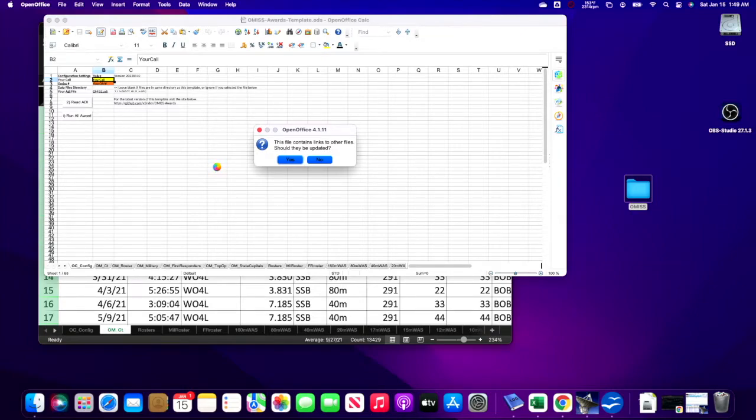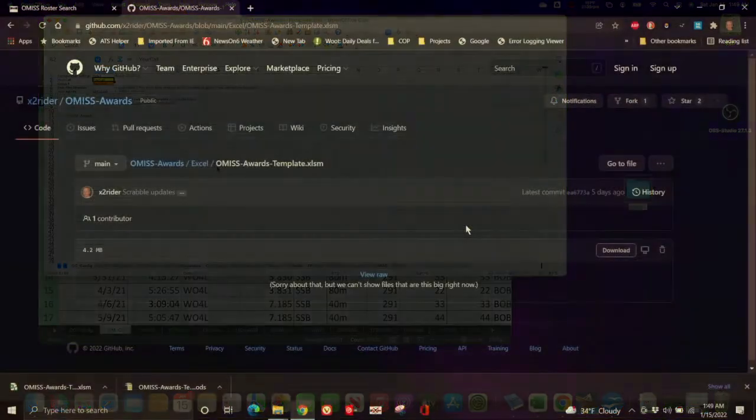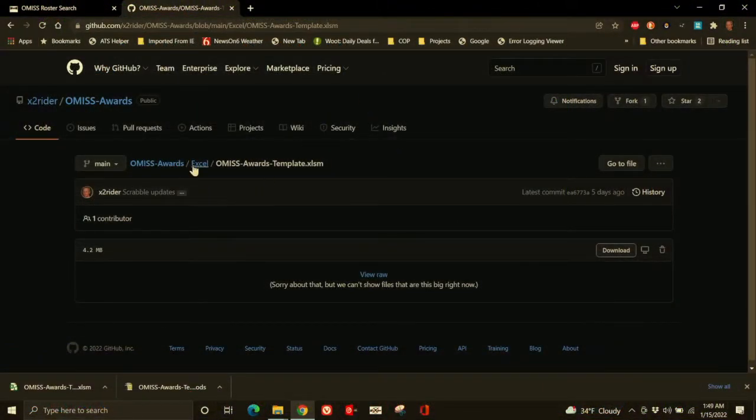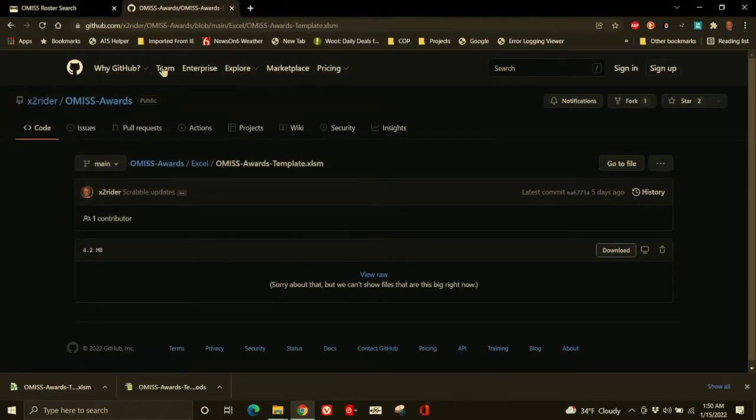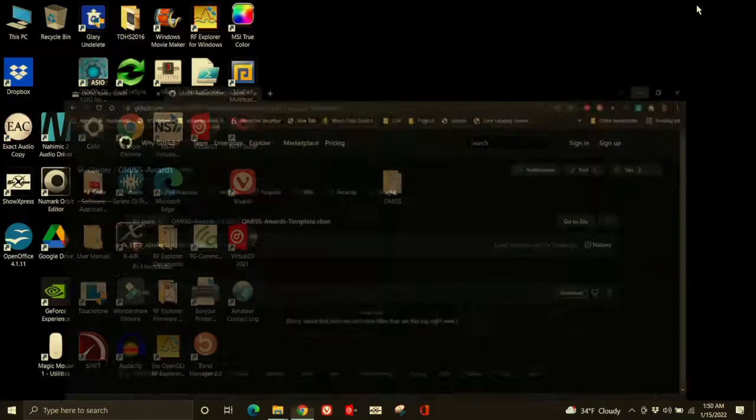While that's doing that, I'm going to flip over back to PC. I download the Excel version. Oops. Oh, it looks like I've already downloaded those from earlier. So let me minimize that.